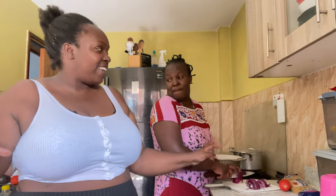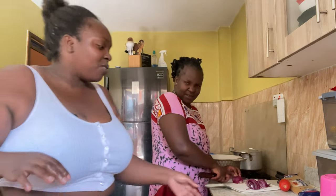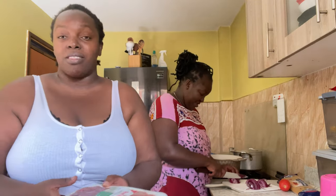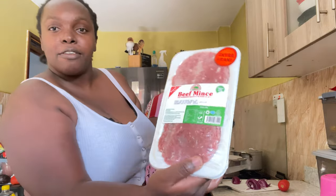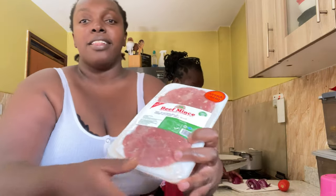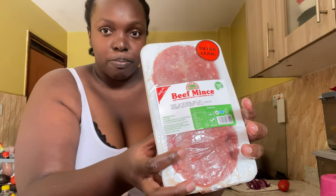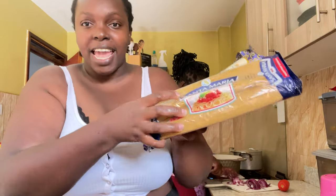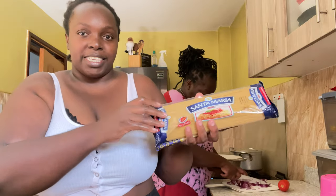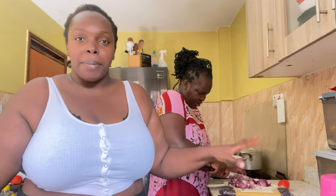I'm here with my sister raising baby Ella in Africa. And Ella is there. So today I'm cooking for the kids. I want to be the favorite auntie, by the way. I'm at my sister's elder sister's place, and I'm cooking beef minced meat. I'm trying this new recipe. Guys, you know me, I try new recipes. So I'm going to cook for the kids beef mince with spaghetti. I want to be their favorite, actually. So let's cook with us.